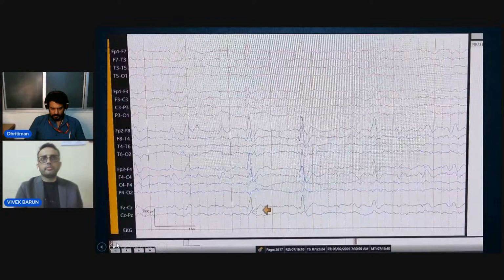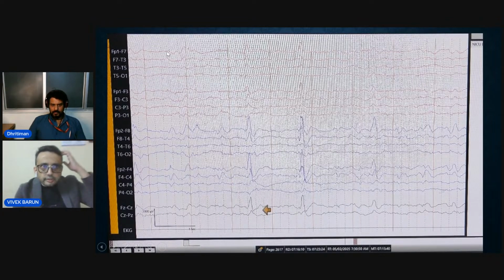So we had to start a midazolam infusion. The midazolam infusion was started after giving a loading dose of 0.2 milligram per kg bolus, followed by a start with 0.2 milligram per kg per hour. Sorry, the image is a little bit faint. This is the left temporal, left parasagittal, right temporal and right parasagittal. You can see the sharp wave activities coming from the right side only, where I showed you the scar.